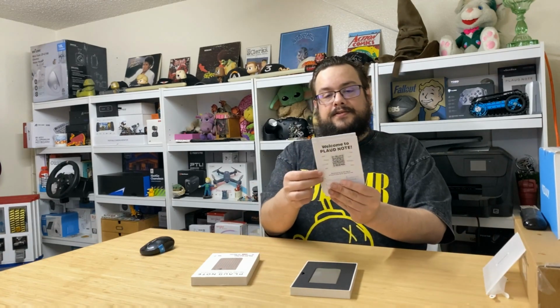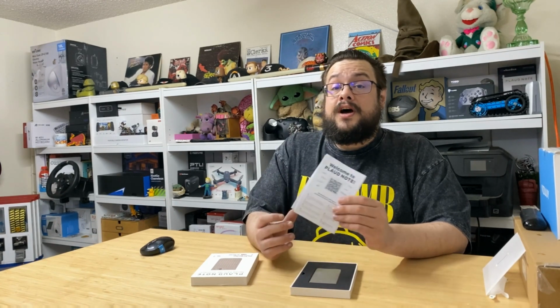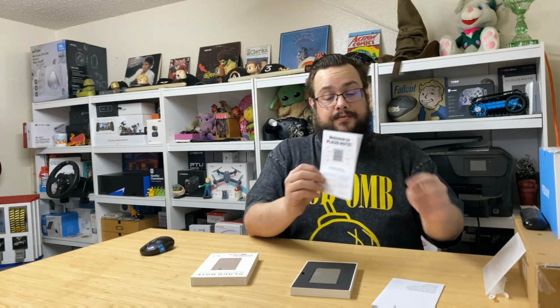So we have welcome to PLAUD Note in a bunch of different languages. And a reminder, this does support 112 different languages, so you can transcribe from any language in here. It's really great. And this is basically a quick start guide on how to find the PLAUD app in the App Store, how to turn on your device with a short press, and how to connect it in the app. So yeah, it'll tell you how to start recording, how to switch your recording mode. Everything you'll need is in this welcome packet here. And then we do have a safety and warranty guide as well.